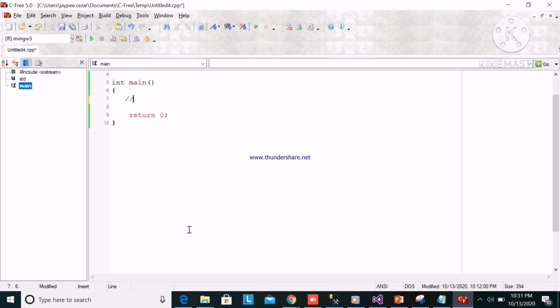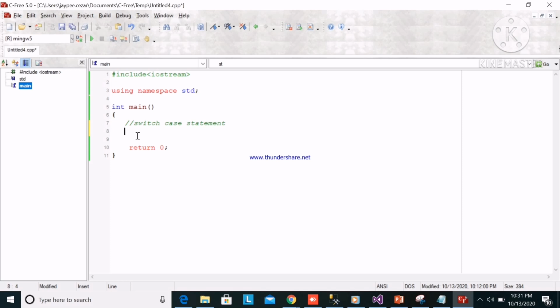So for example, gagawa tayo ng example kung paano gawin yung switch statement na yon. Yung switch statement is para rin siyang conditional statement, pero gagamitan natin ng switch case. Okay? Ganito yan, switch case statement. Paano yun gagawin?